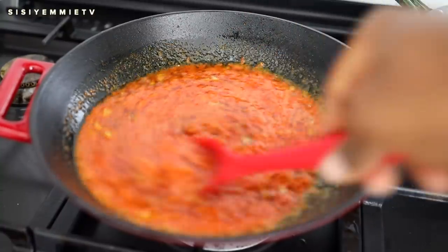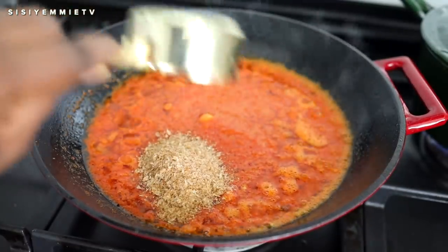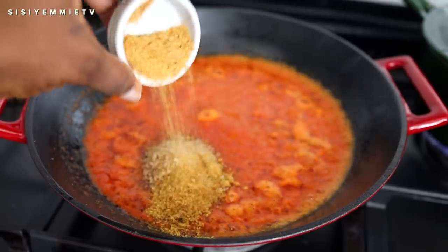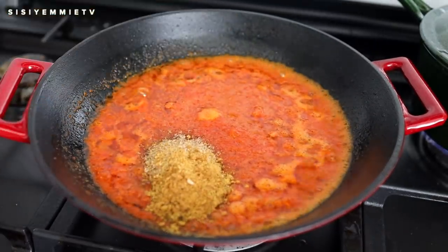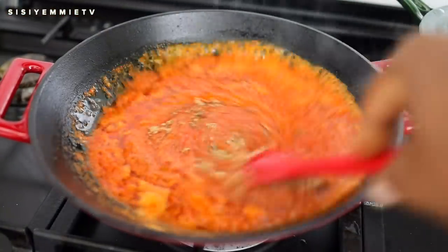So I'll be frying the sauce. I'll season with the crayfish powder. I'm going to add some crayfish stock powder as well. And then I'll add some salt. Stir everything together and allow to cook.